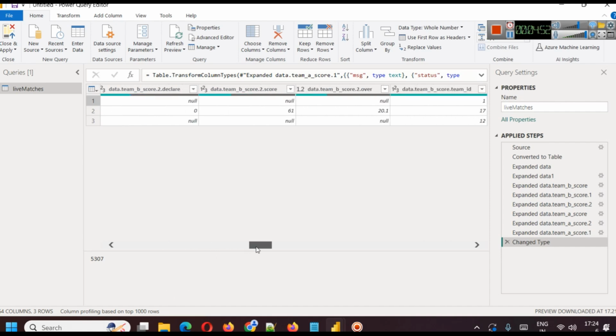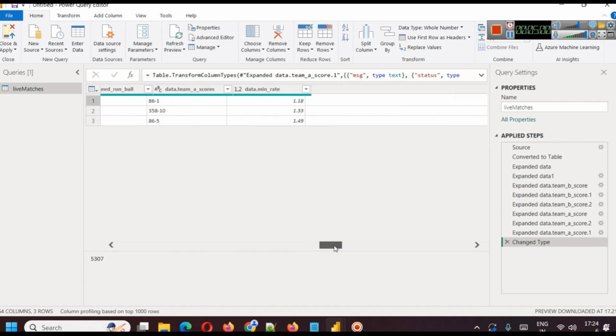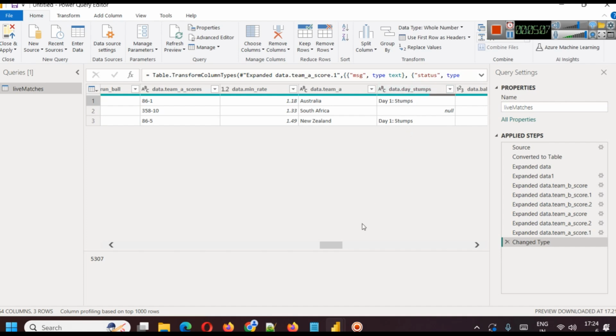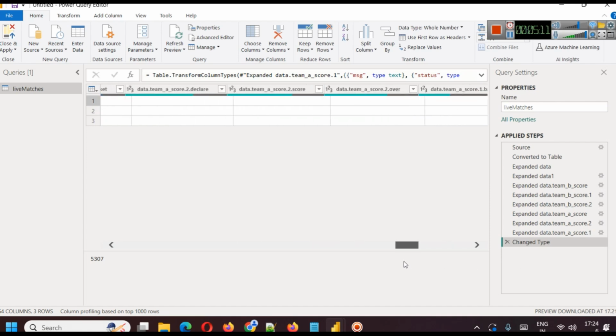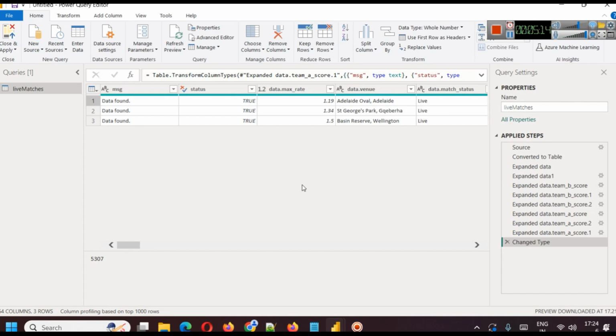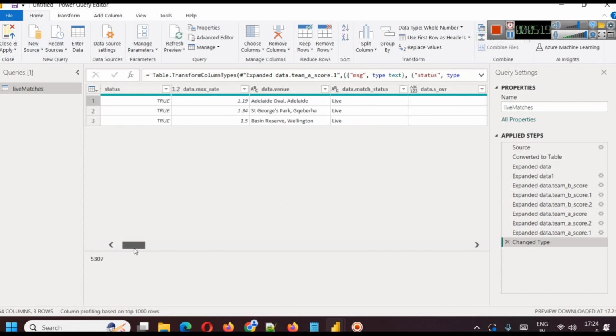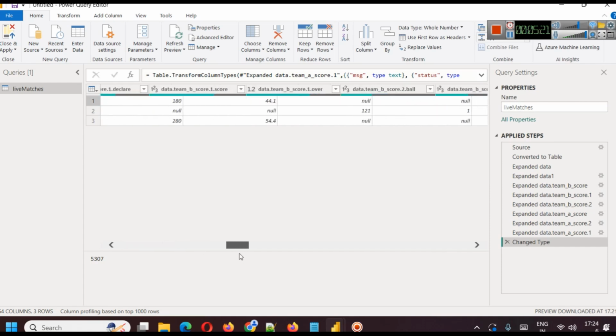And here you have different types, like it is a second test, team 1 overs, team 2 overs, team A name Australia, and data day stumps, whether it's stumps or not, whatever you have to find here. So this is something that you have. The live match that we have to analyze is the match with ID 5307, which we just saw.